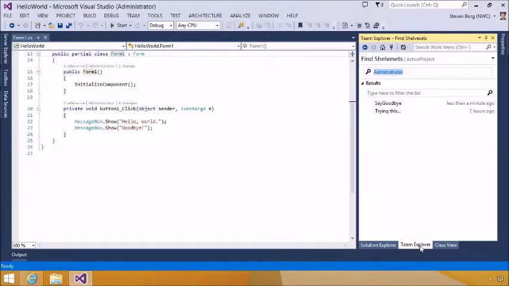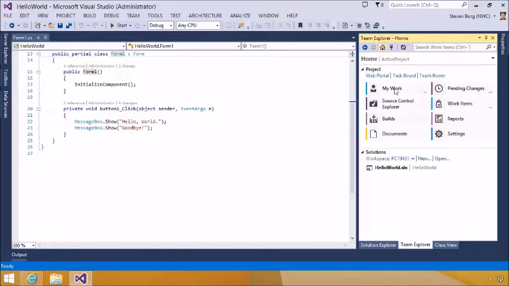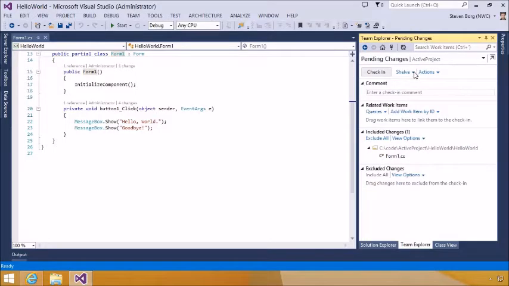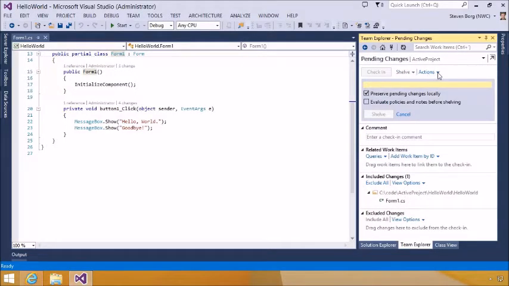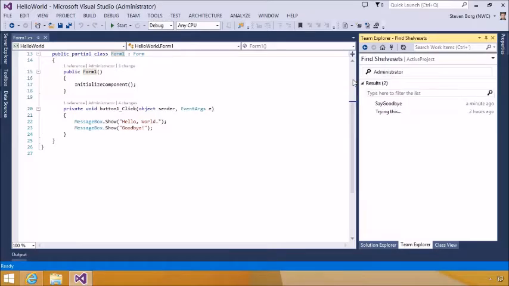Now, if I want to deal with my own shelf sets, or if you as an administrator are looking over someone's shoulder, you can go into things like the Source Control Explorer or pending changes, and you can look at people's shelf sets just by hanging over their shoulder. They can go to Action and find their own shelf sets, and you don't have to just look at your own. I could enter somebody else's data here as well. Like I could go find Steve and find his. I don't have a user Steve with shelf sets, but if I did, I would see Steve's shelf sets here.